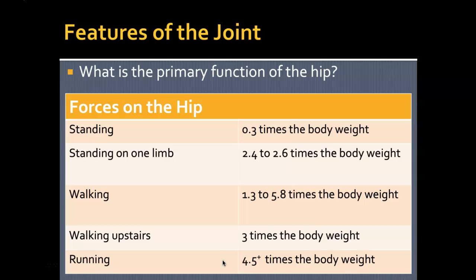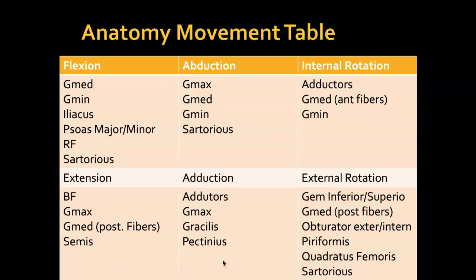Okay, so if you said the following, to transfer force from the lower extremity to the spine, you would be correct, right? It is the midway point. You guys, are you guys excited yet? The hip and the pelvis represent the midway point. So we're now at a place where we're ready to take all of the forces that have been distributed through the lower extremity and transfer those to the spine so that they can then be transferred to the skull, right? So the hip's primary function is really force transference from the lower extremity to the spine. I don't know if that gets you excited, but I'm getting excited about that.